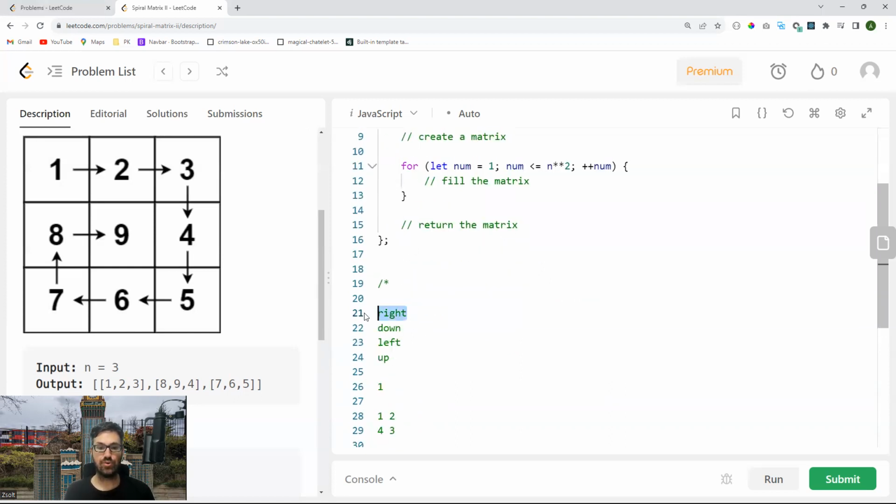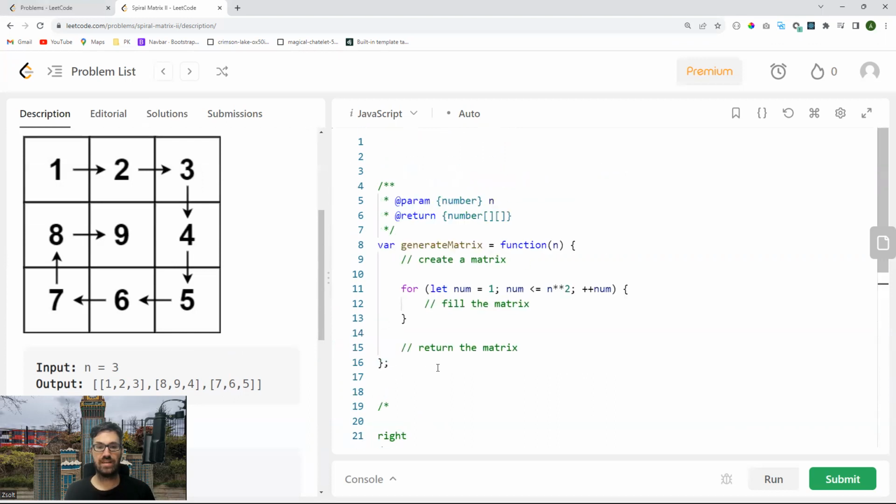In that case, if you know that you went right before, you know that the next element is gonna be down. If you know that you had left before, the next element is gonna be up. And you know that you will most likely need this type of function. So I'll also write as a note that we need a function to rotate the direction.